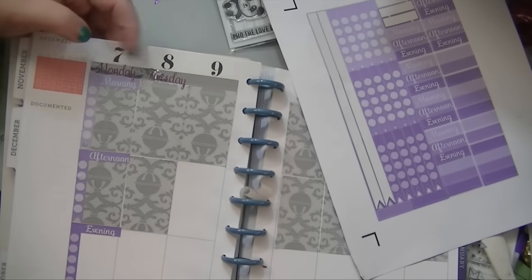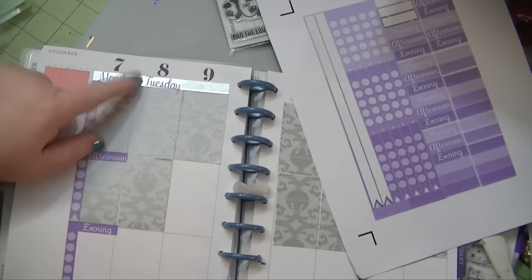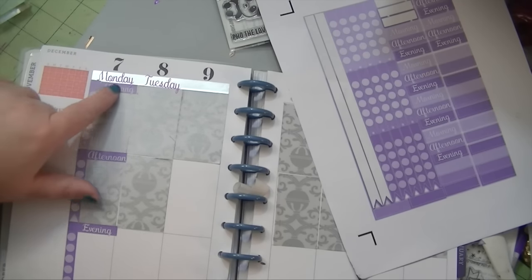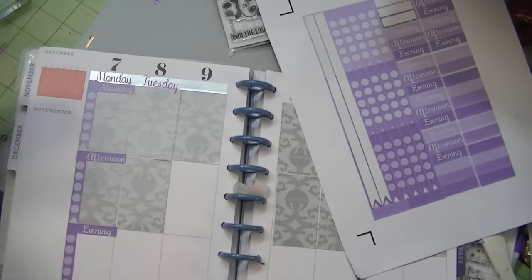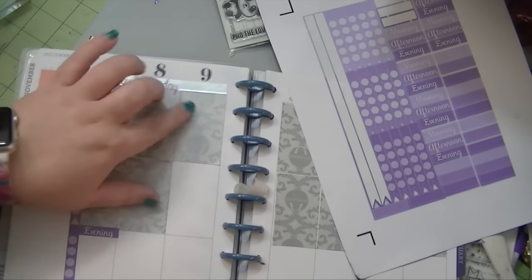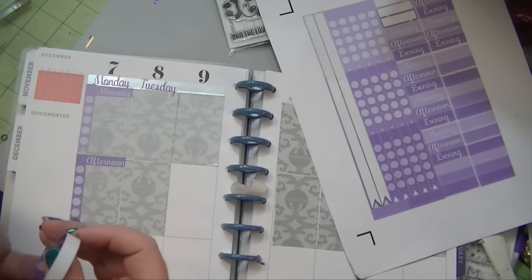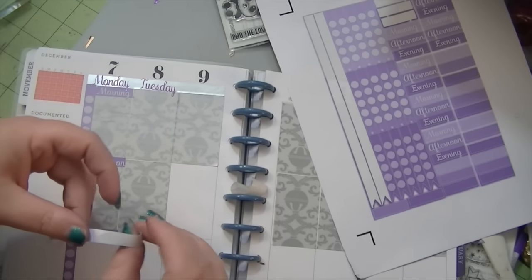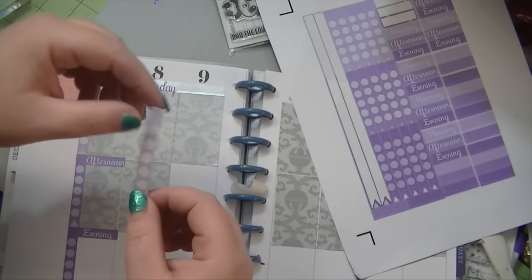I got my Monday and Tuesday on, and then I realized the little Y on here comes down a little bit and I'm putting these stickers over it. So I thought I better put these down first. Remember, this is my first time doing a planner, so I didn't do it perfectly. I'm going to put the rest of these stickers down before I put these down. You don't have to cover those up or put any stickers on — you can just use it with a pen and plan. But this is the fun part! I made these stickers all one sheet so I didn't have to try to line them up — much easier. The hard part for me is lining things up, but you really just have to line up the top one.